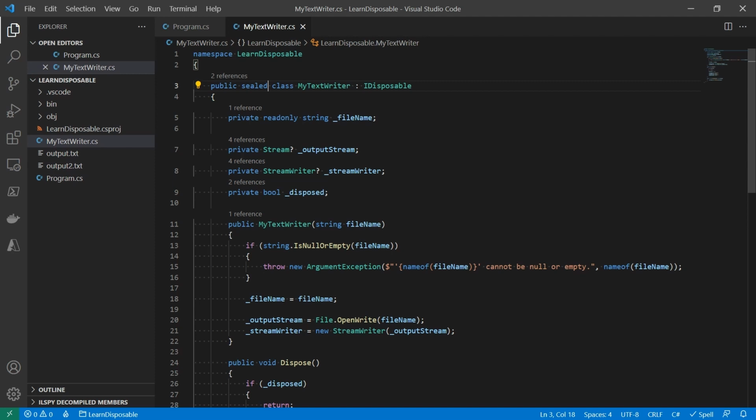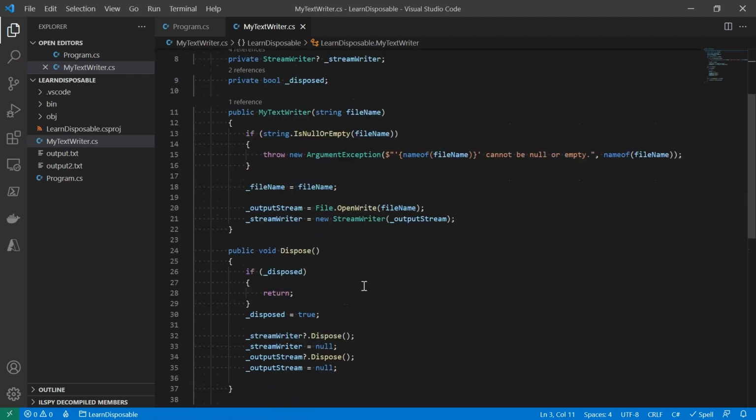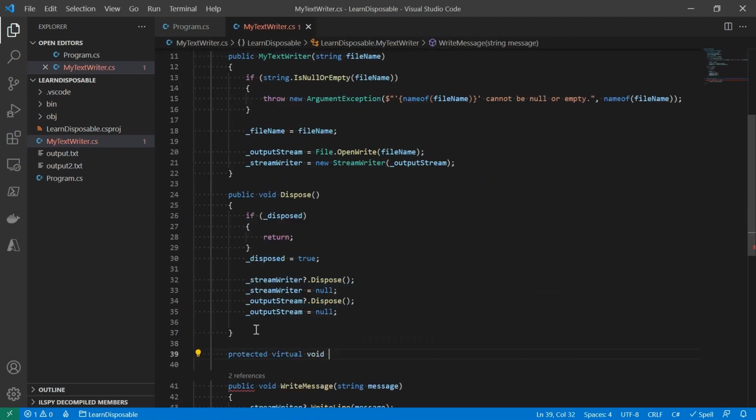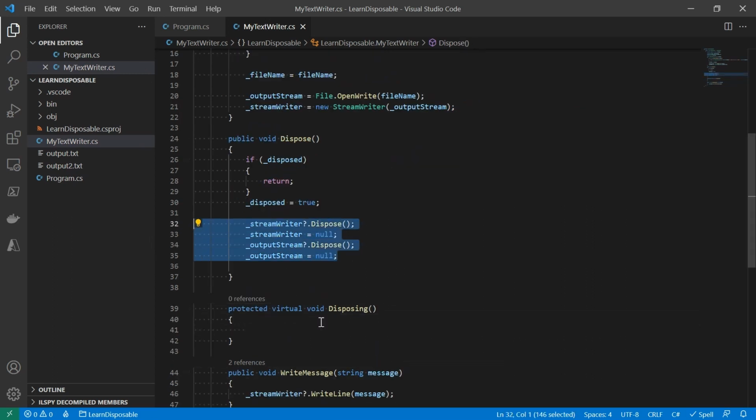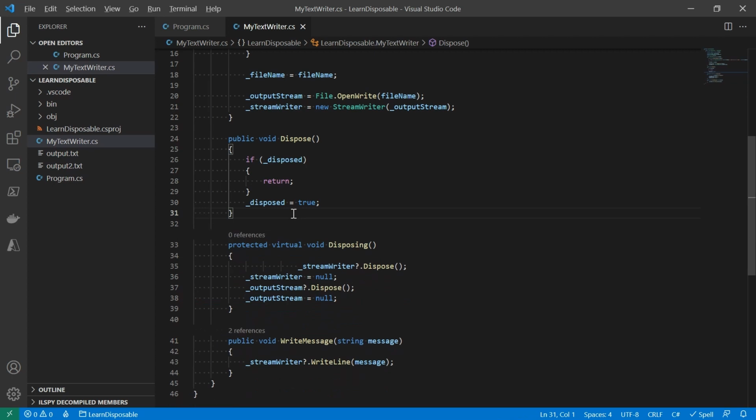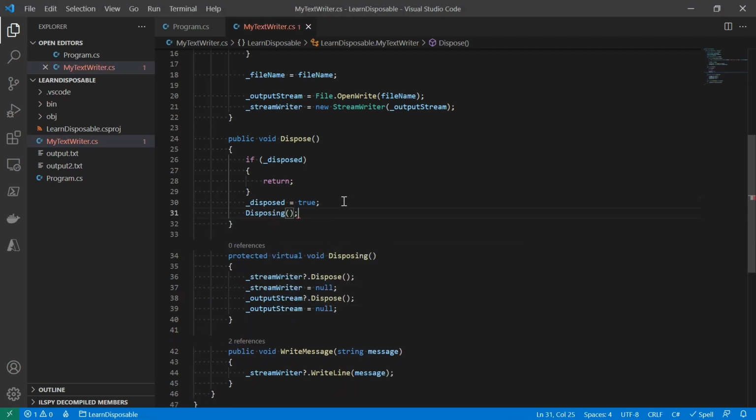But what if I do need the class to be inherited? I'm going to give you a pattern, as well as some of my understanding of the considerations. First, we need to unseal the class, of course. The next thing is to give the derived class something to override. We could make the dispose method virtual, but we want the derived class to only focus on disposing its own resources, and not complicate the situation with the disposed flag or anything like that. So a more common way is to introduce a disposing method, and we move all the calls to dispose method there. And of course, don't forget to rewire up everything.